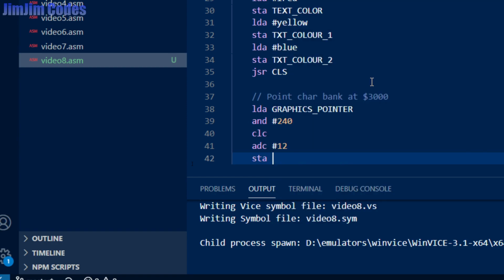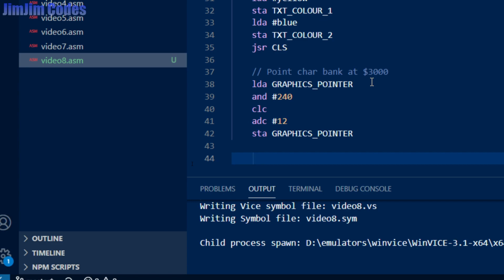And store it back into the graphics pointer. So now the VIC chip is pointing nicely at our new custom characters, of which we've got nothing in character 0 and the standard ones for the rest from 3008 upwards.